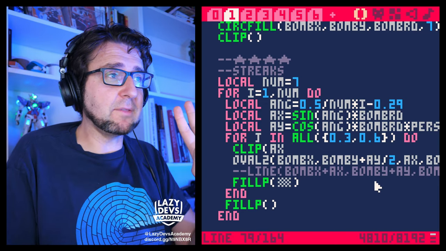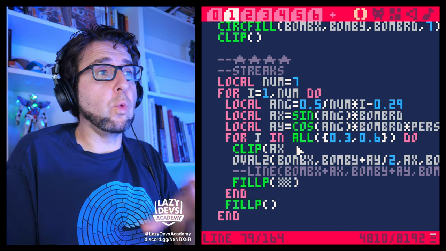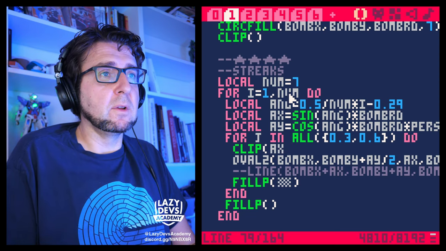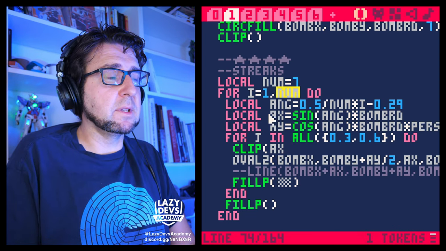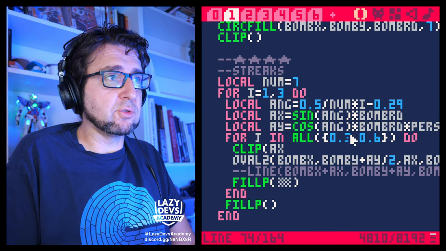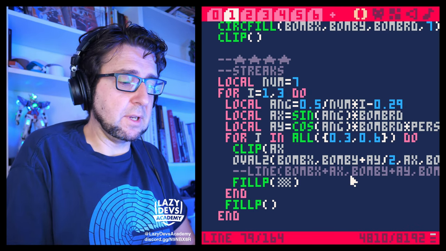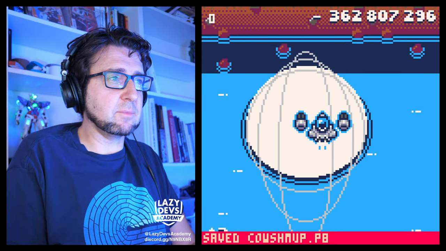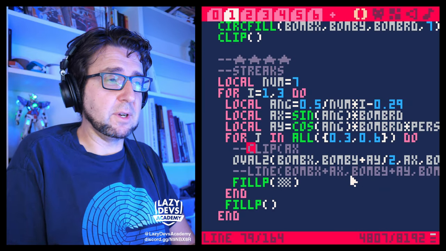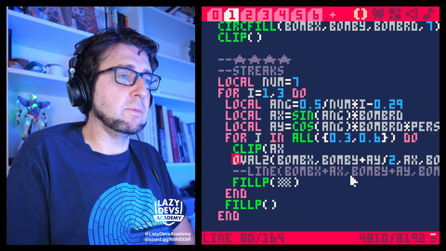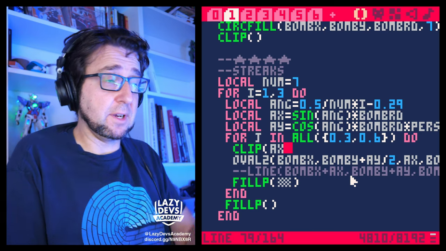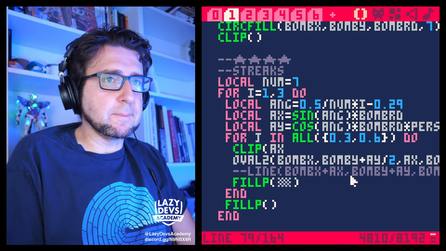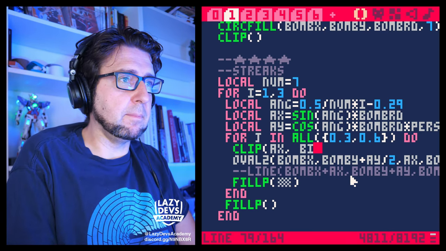But you know what? I'm gonna have clipping rectangles that work well for the first 3, so I'm gonna restrict our drawing to the first 3. And then we're gonna see how that works out. Does that work? Yeah. So only the first 3 we are drawing. We're gonna make it work for the left edge, and then we're gonna figure out the right edge. So AX.